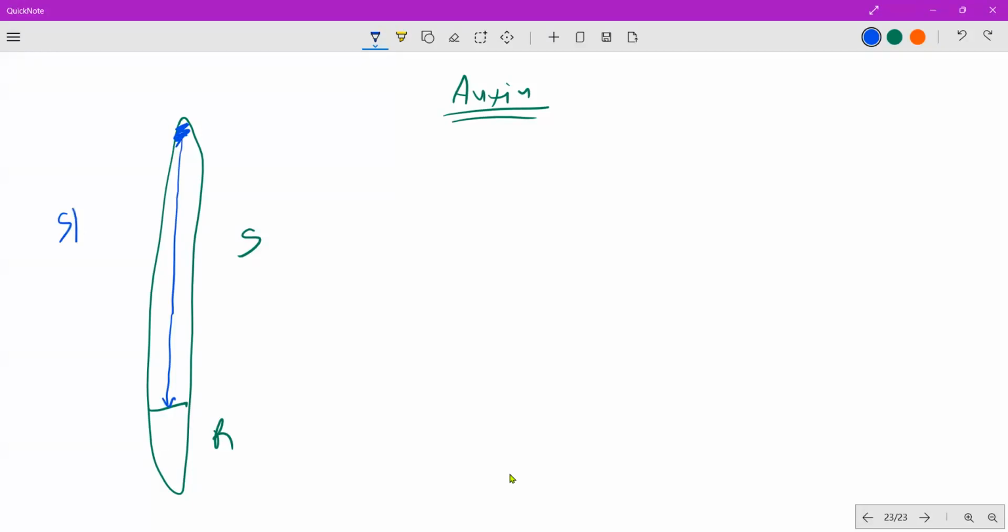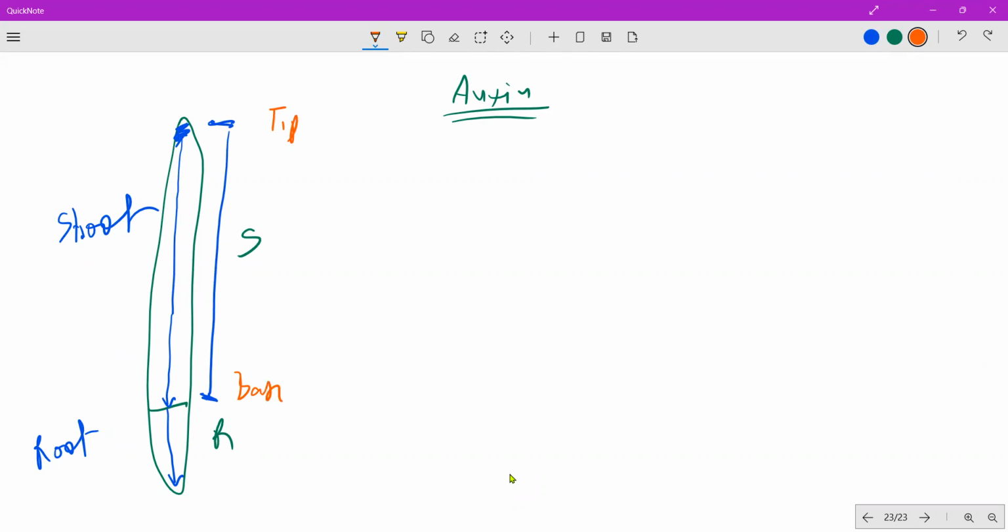भाई ये हमारा shoot है. And then we have the root. So oxygen which is produced in the shoot tip is first transported downwards towards the base of the shoot, and then from the base of the shoot, it is transported towards the tip of the root. Look at the oxygen transport. And we know this oxygen transport from tip of the shoot towards the base of the shoot, tip to base. This is called as what? This is called as basipetal.